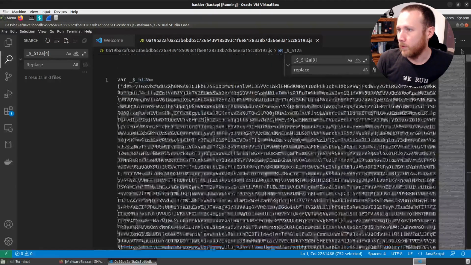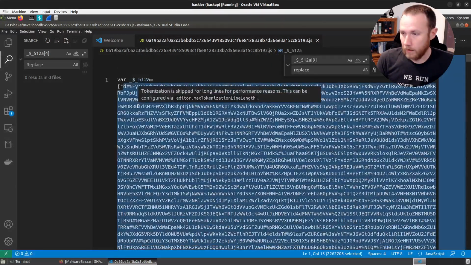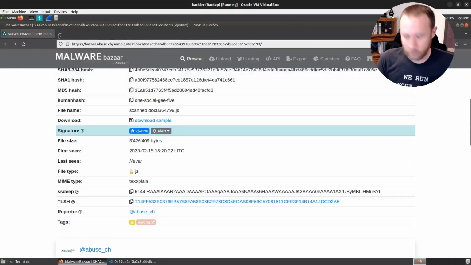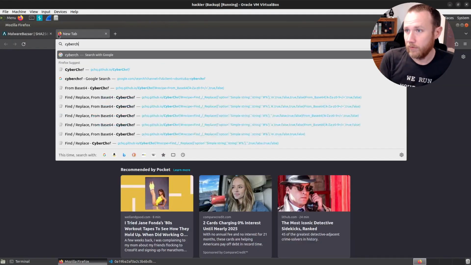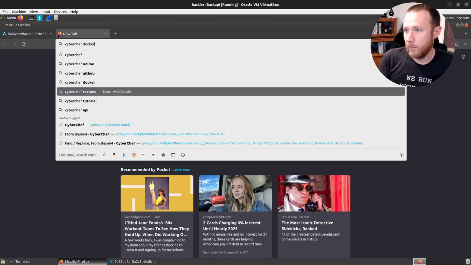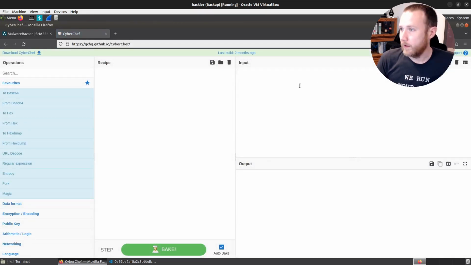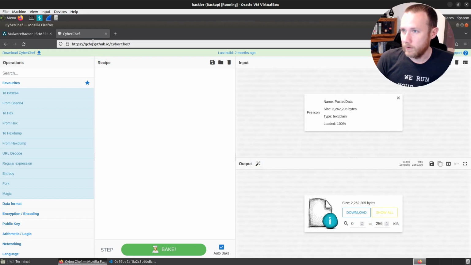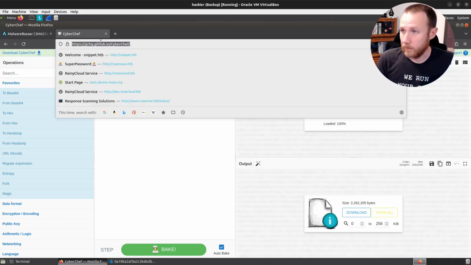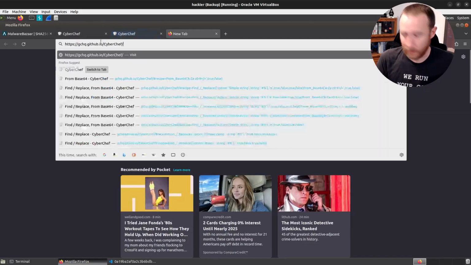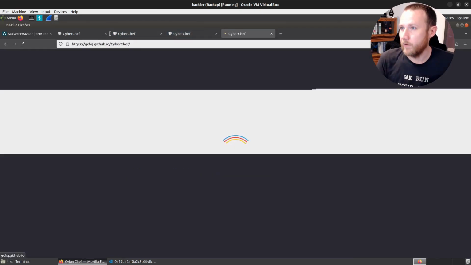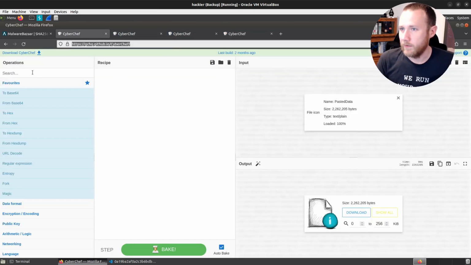Let's go here and we'll grab all of this. And this is where we're going to go to CyberChef. Looks like the right one. Paste that into the input. It's so big that we need some stuff. I'm going to go ahead and make a few more of these CyberChef tabs while I can, just while I'm thinking of it. Okay, so we got pasted data.